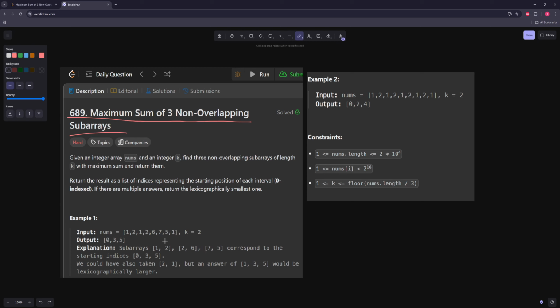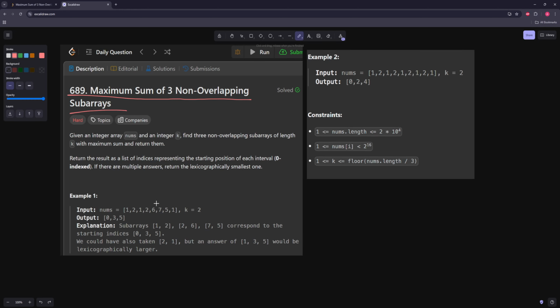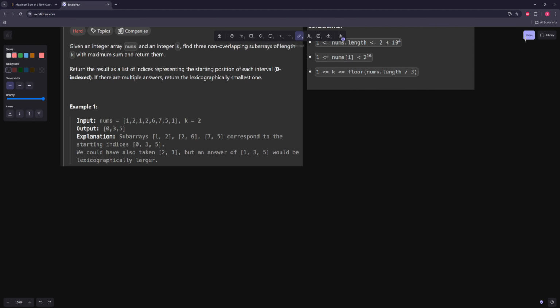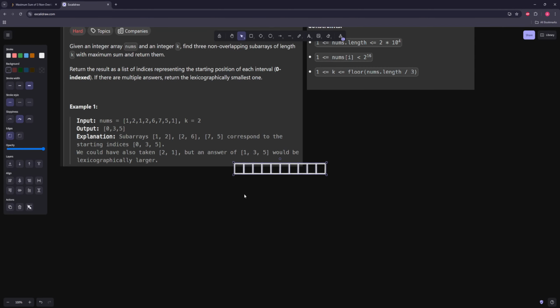So instead of trying a greedy solution, there's another way you could do it. Essentially you can do a take or not take DP on an index. Let's just have an example of an array.